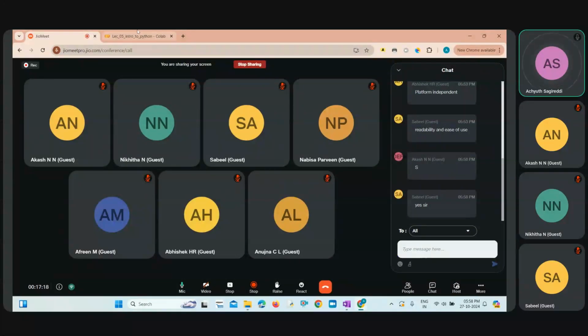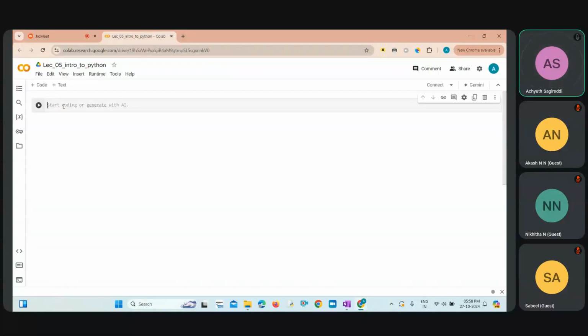Previously we have seen the print statement, the print function. In order to print anything in Python, we have to use this print statement.